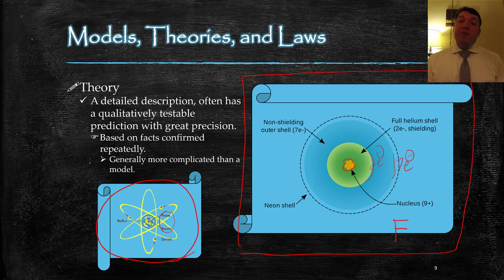which is that these 3 particles make up the atom. We have great confidence in the atomic theory because of the number of different experiments that have been done to evaluate whether or not matter is composed of smallest parts. Whether we talk about chemical analysis or physical analysis, all experimentation we've done suggests that there are smallest pieces of an atom. This theory has been supported by lots of different evidence, by testing whether or not matter is made up of smallest pieces, mainly in how they either chemically or physically behave with each other. We have great confidence that this theory of atoms, or the atomic theory, is accurate.